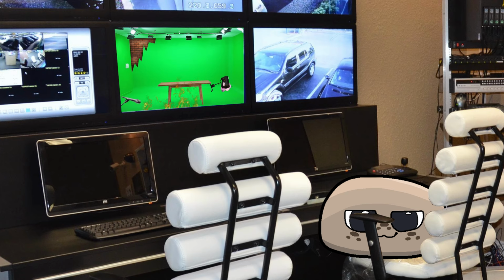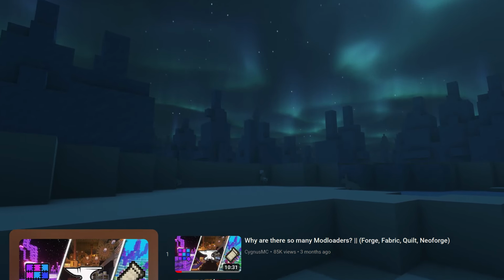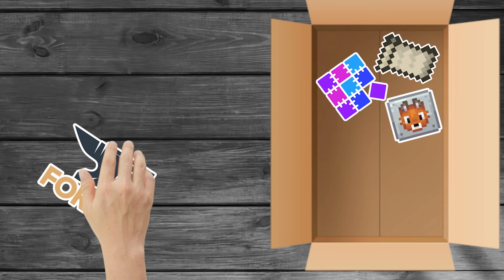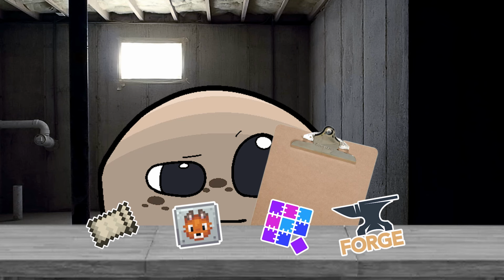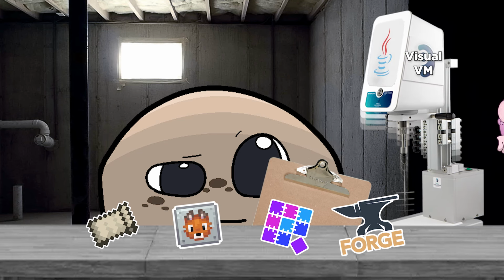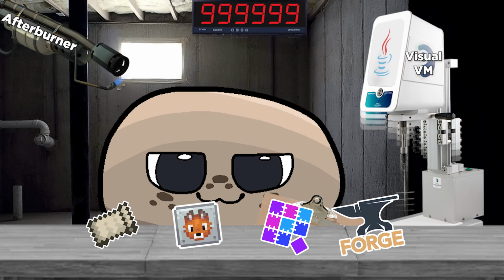Hi there. I'm Lunar, and as you can currently see from me smashing the studio into bits because I couldn't handle the absolute buffoonery going on, for the end of our history through modded Minecraft series, we are going to do something very different. I took every modloader out of the box, put it on the table, spanged it a few times, and ran it through a couple of tests, using VisualVM to extract what Java was doing, and a combination of Afterburner and FPS monitoring software to see exactly and precisely which mod loaders run the best and which one runs the worst.